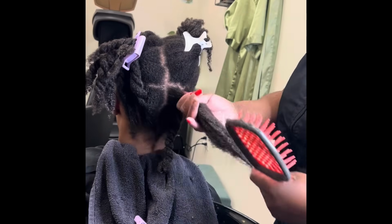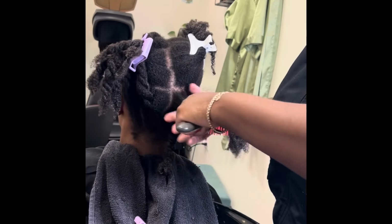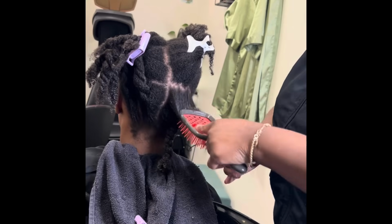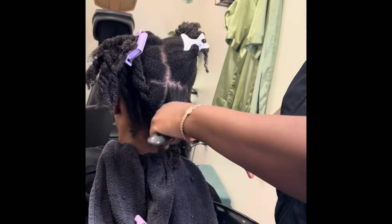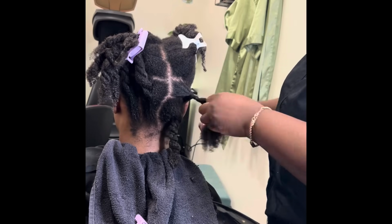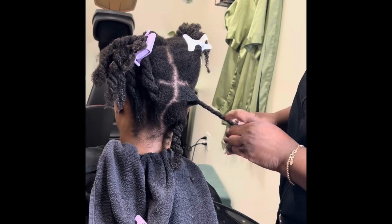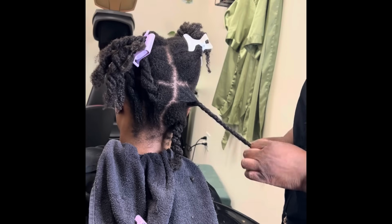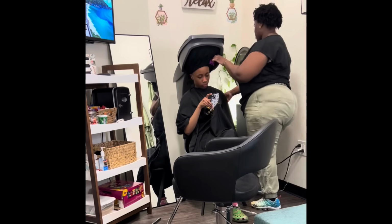All right, thing number 2 you shouldn't be doing to your hair at home is putting conditioner on your scalp. For those who are used to watching my videos, you always hear me say shampoo is for the scalp and the conditioner is for your hair strands. As I'm detangling my client's hair, you see I'm not purposely rubbing the conditioner on her scalp. That is going to cause buildup and flaking on your scalp. Sometimes people say, man, I just washed my hair, why do I have flakes on my scalp? Sometimes it's due to not shampooing properly, but also the conditioner on the scalp.